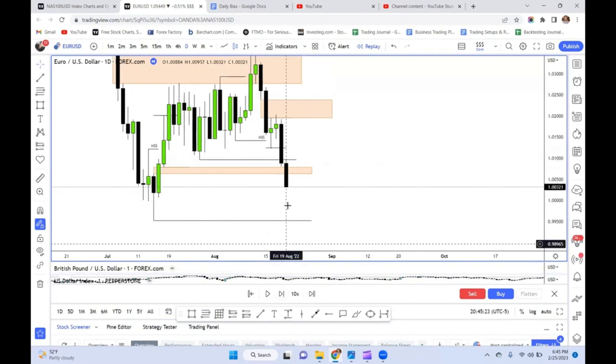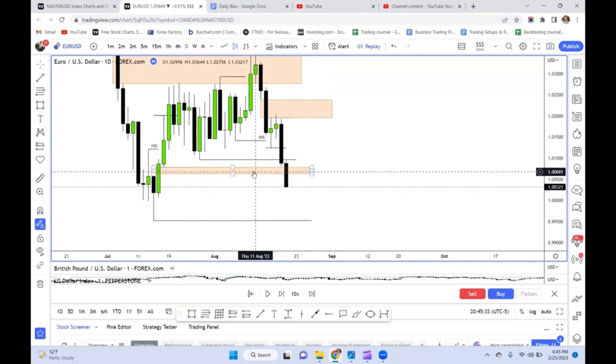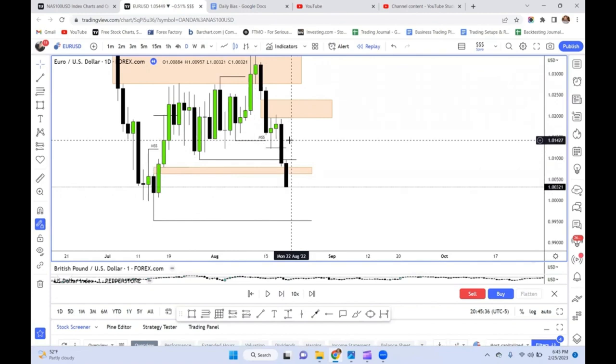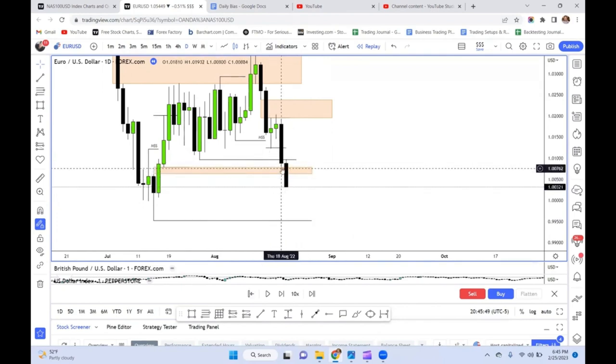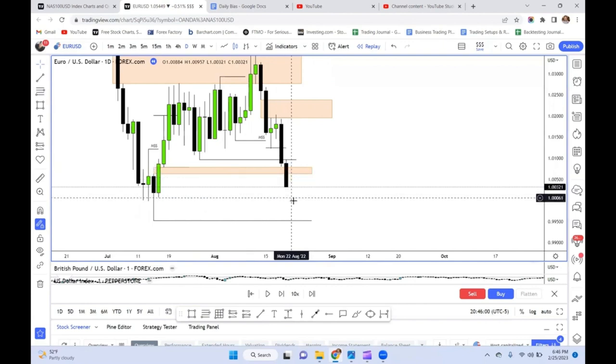Let's see what happens. So open, Judas swing, rallied up. Well, manipulation to up, and then it rallied off. So we could have gotten on a sell there, took out this one right here. Now we could see it either come up, retrace, back up into this range, or it can continue selling off here. And so we would anticipate we could either be neutral bias, or we could continue to hold our bearish bias and anticipate Judas swing up manipulation move where we could get in on a sell it off on the rally.